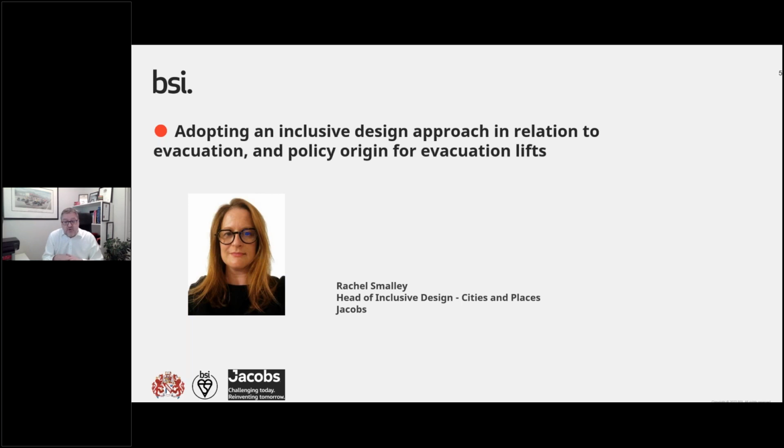Rachel is a chartered building engineer. In fact, she's a fellow of CABE, a professional institution very close to my heart, a chartered town planner, and an NRAC registered access consultant. She is a leader in the industry in the field of inclusive design. She's worked as a special advisor to the House of Commons Women and Equality Select Committee and led the Access Association as national president for 7 years.